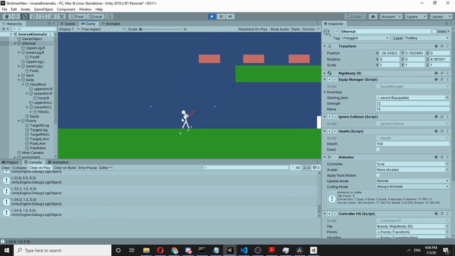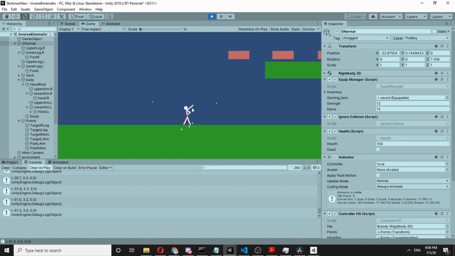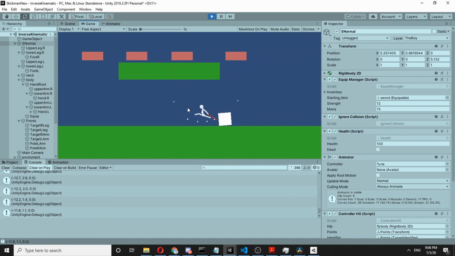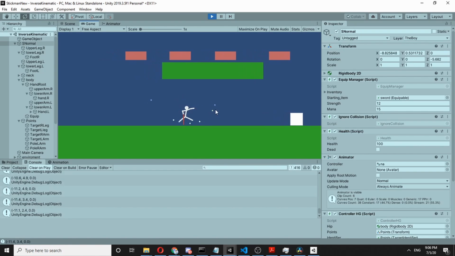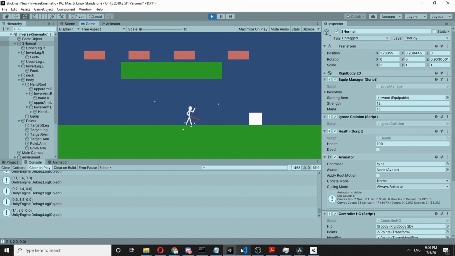So yeah, our arm is following the mouse, just as we wanted. So it took a little bit longer than I thought. But yeah. Now we can attack and move our arm or whatever, and this is how you make an arm that would rotate toward your mouse with anything.